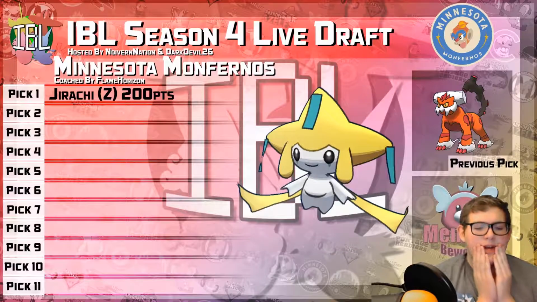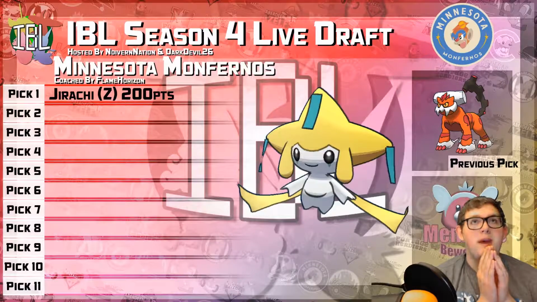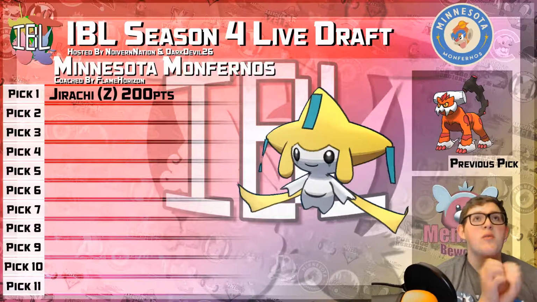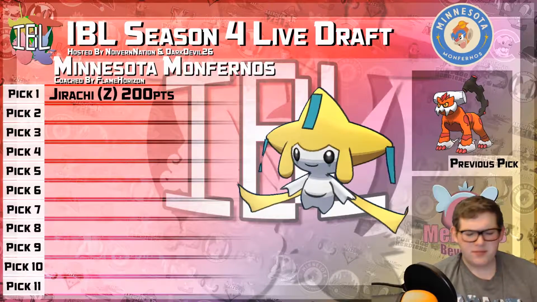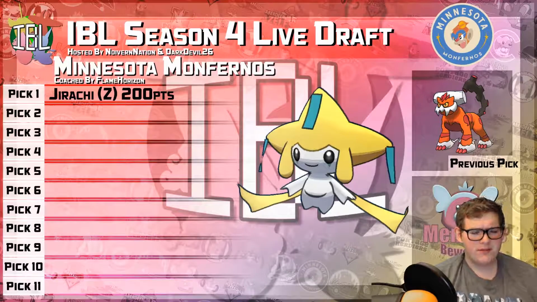I picked Jirachi because Jirachi's just good. There are so many sets it can run. It can run Choice Scarf, it can run Choice Band, it can do the para flinching set, it can be a bulky Wish Passer. It can just do so much in such a little time. And I can't wait to use it. I haven't used a Jirachi too much in League format.